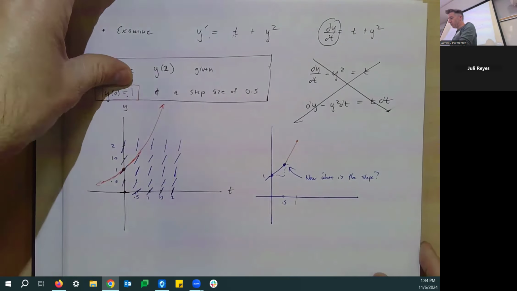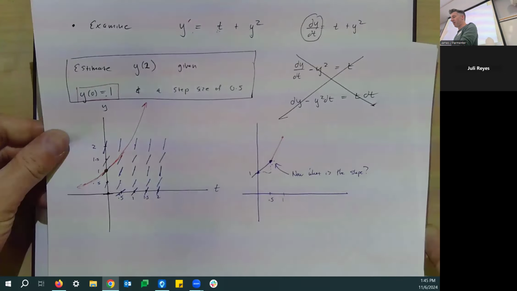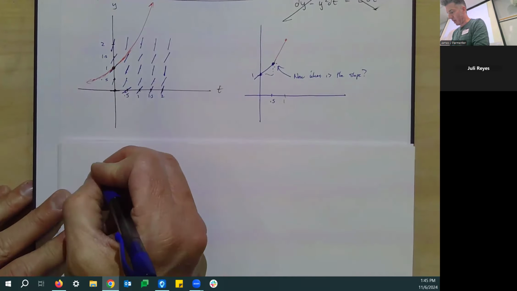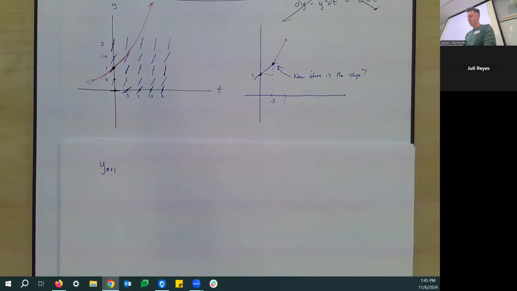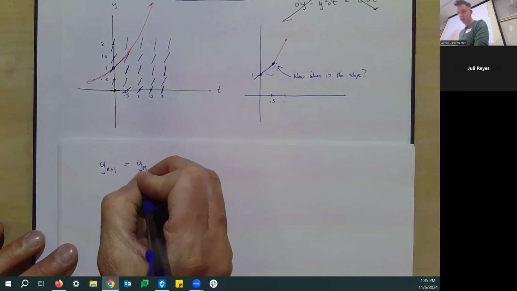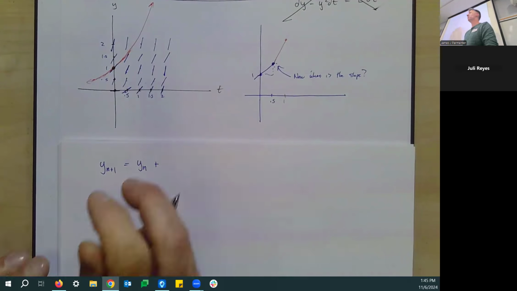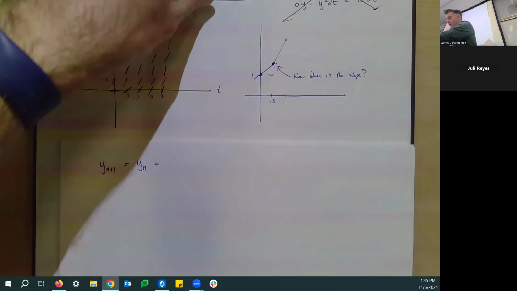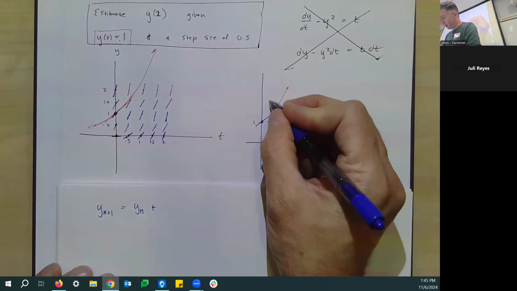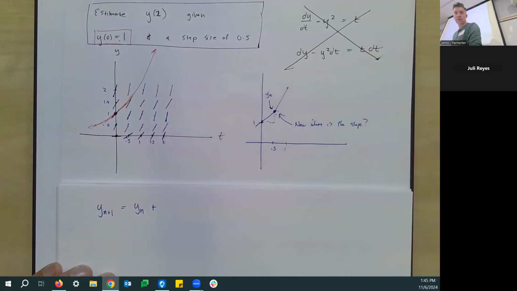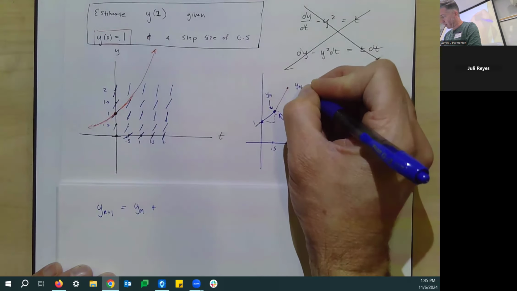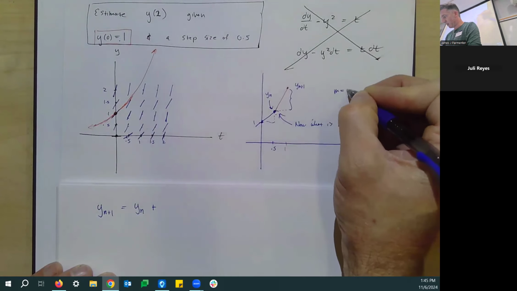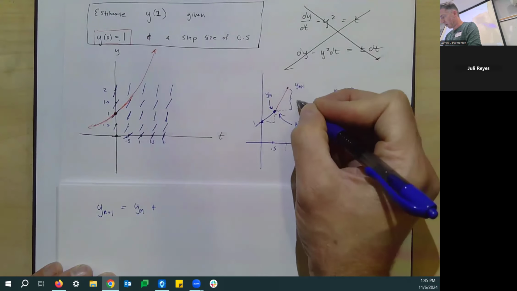So what this breaks down to is a formula. Here's the formula for what we're doing. We're going to say that your next y value, y sub n plus 1, is equal to your previous y value plus, here's the way I really like to think of it, the rise. If you look back over here, to get from this y value, y sub n, to this new y value, y sub n plus 1, if my slope is my rise over my run, then I need to figure out what the rise is.